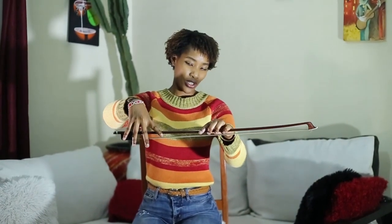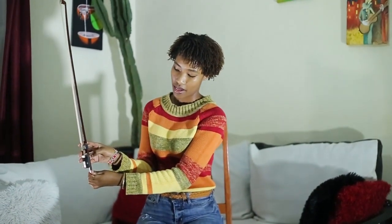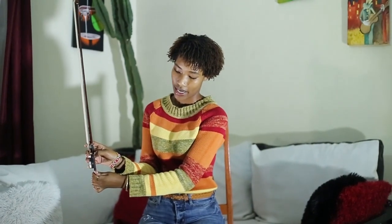You might feel compelled to stretch out your index just a little bit. Feel free to space your fingers just a little bit. Not too much, you don't want to go crazy about it. So just enough. And then I will turn it and show you where my thumb goes. So my thumb goes right here and you curve it slightly. So you don't want your thumb to collapse this way, you want it slightly curved.